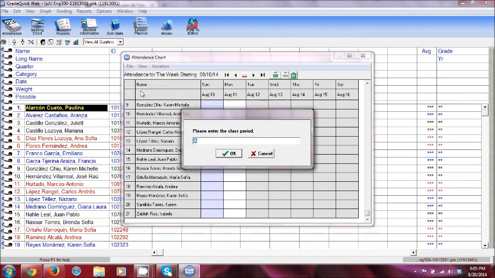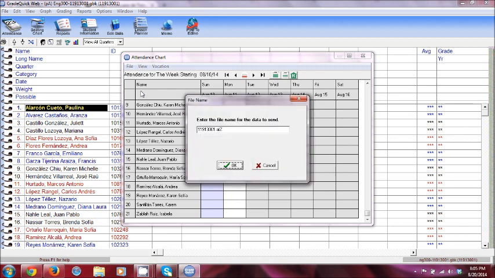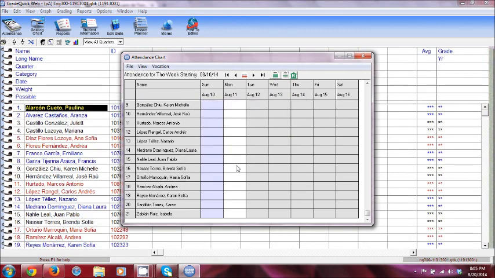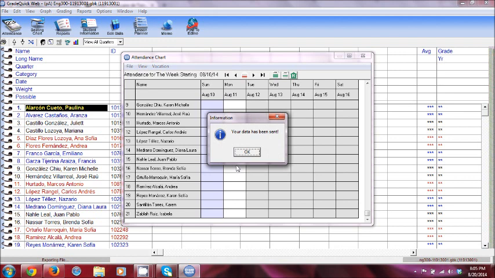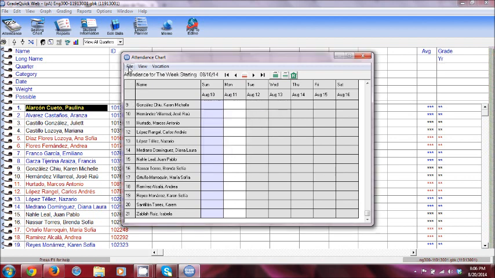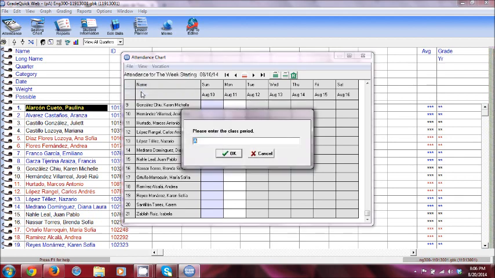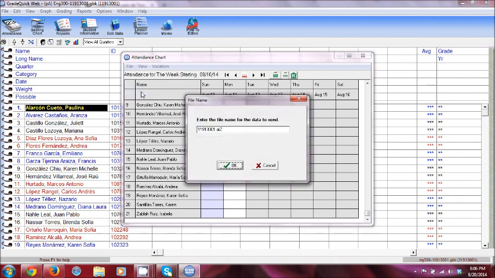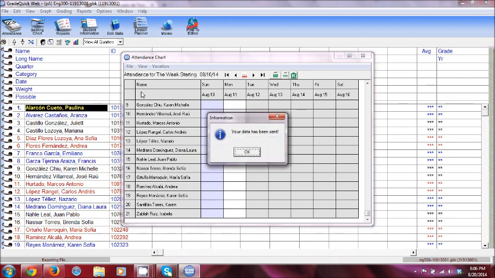For some reason, we're always supposed to put the letter Z. So change it to Z, click OK, don't change the date, and then your file name, you don't want to change that either. You want to leave it as is with that Z at the end, OK, and it should send me this message of confirmation. Now sometimes if there's a lot of people doing attendance at the same time, your attendance might not make it through, so I like to just do it again. So File, Send Attendance, Z, OK, OK. Okay, and there you have it.